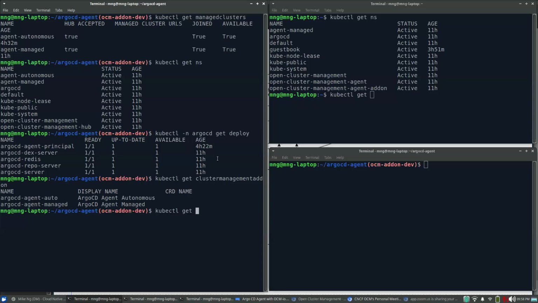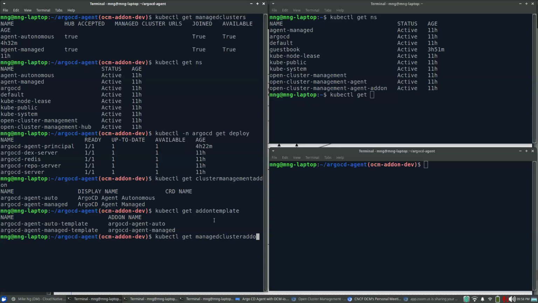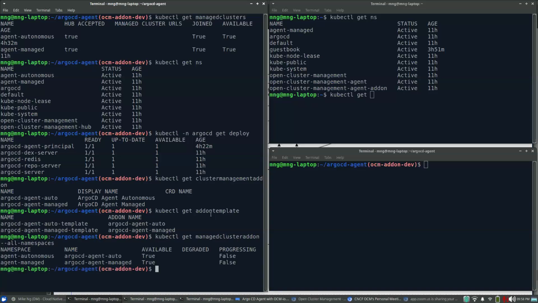to correct me. And then I have the add-on template for both of them, and the autonomous add-on points to the autonomous template. They're deployed by creating the managed cluster add-on, and they're deployed in the namespace, which means the managed one is on this side, and the autonomous one is on the bottom side.